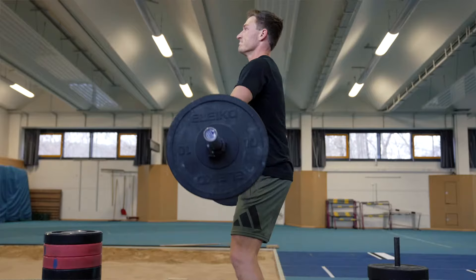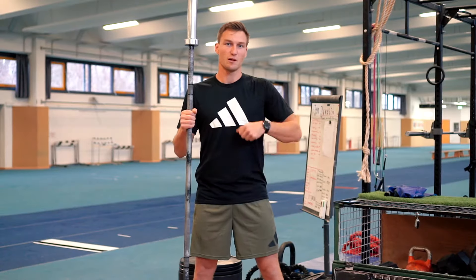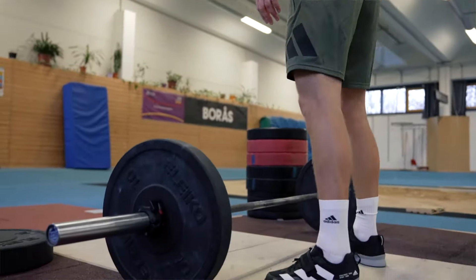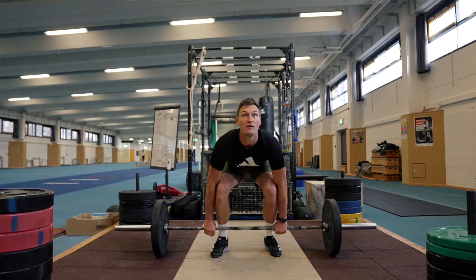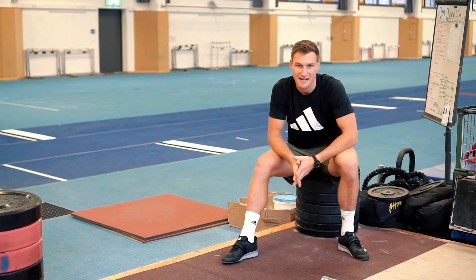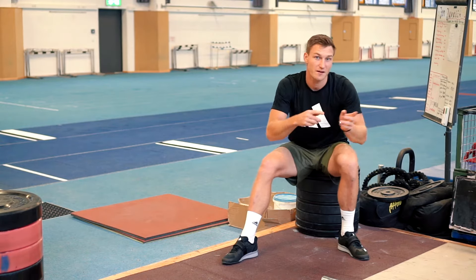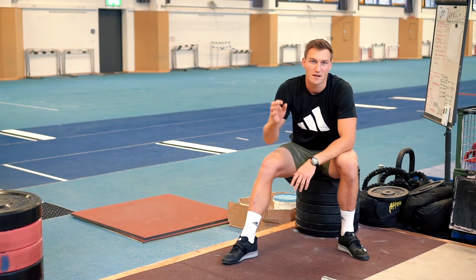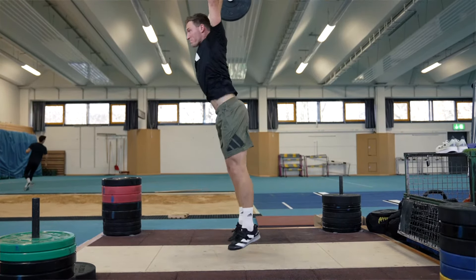Pull the bar straight up and always stay close to your body the whole time you pull up. Javelin throwing and conditioning and strength training involve a lot of philosophy, but one thing we are all certain about is that we need explosive strength. We have to build max strength first because the higher it is, the higher the explosiveness can go. But from beginner to advanced athlete, it always makes sense to involve explosive whole-body motions with a lot of length of pull, because that describes the javelin at its best.